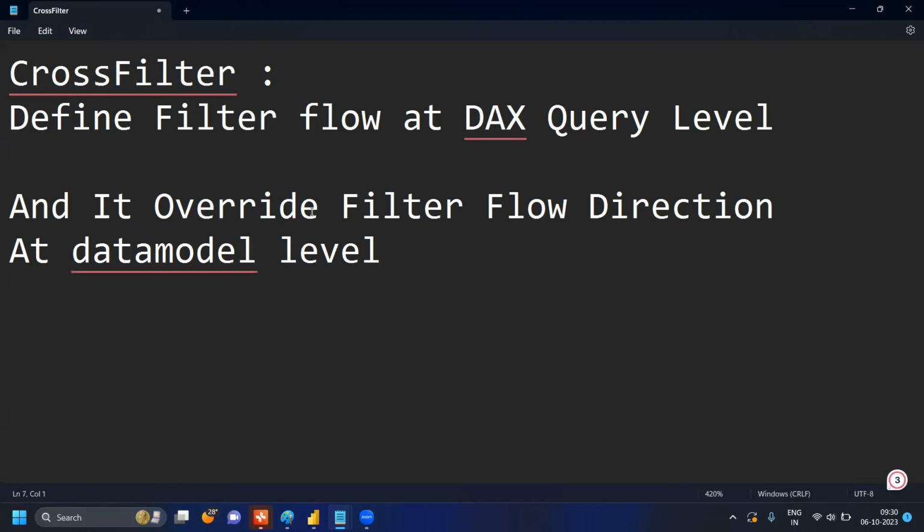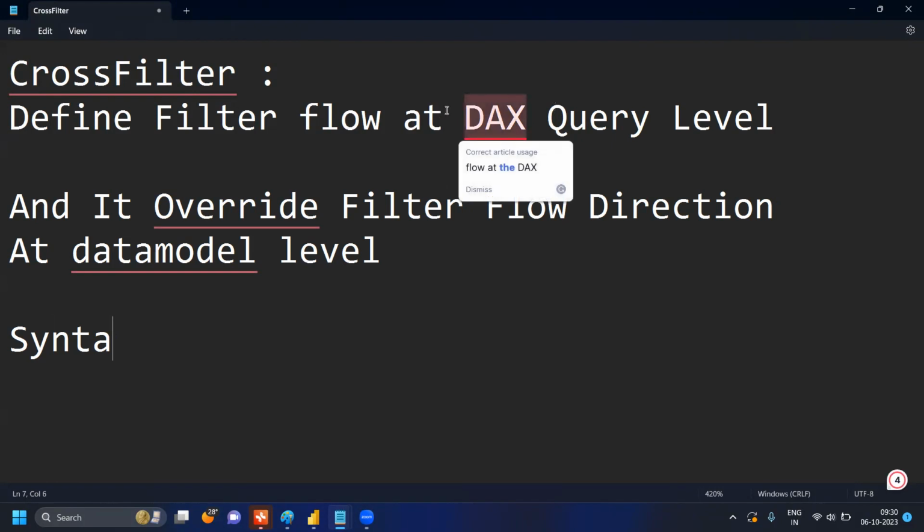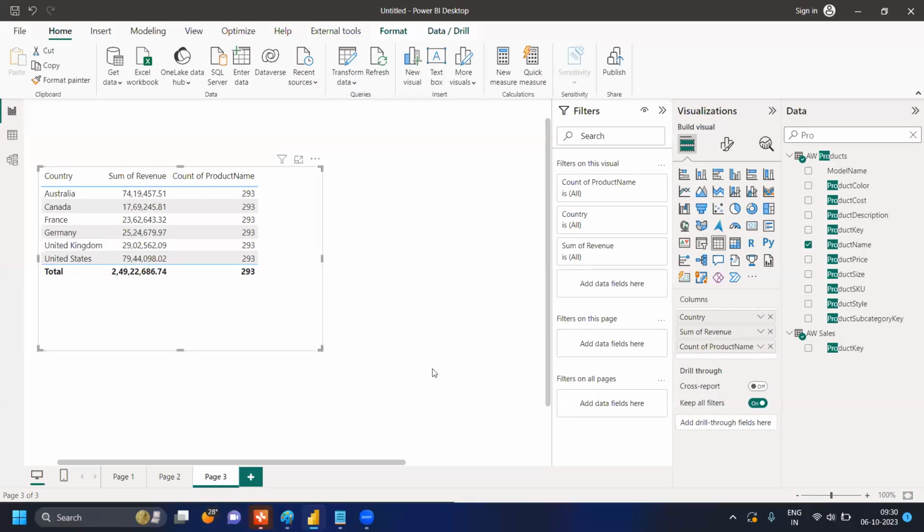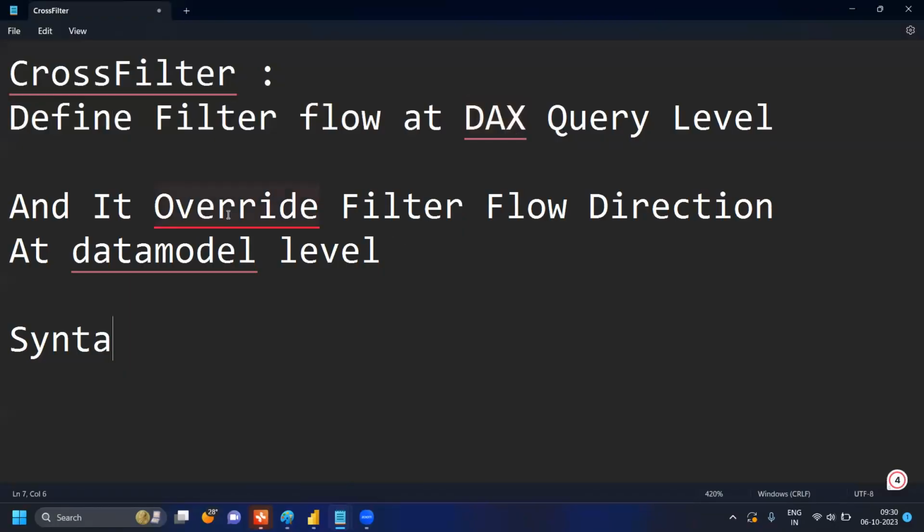Let me look at the syntax. So what does it mean? We are defining the cross filter direction at the DAX query level by writing the DAX query. It will override the filter flow direction from the data model level.